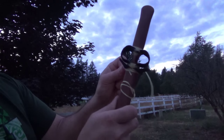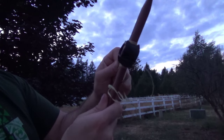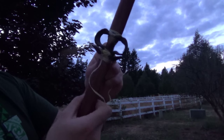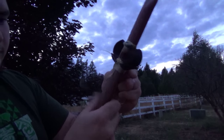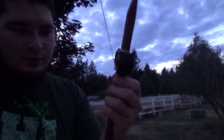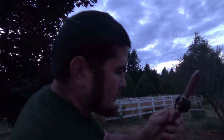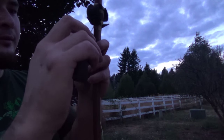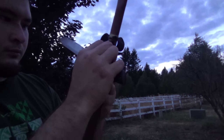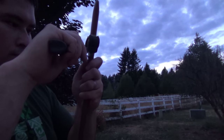You want to bring this end tightly and wrap around the atlatl. And then you take the loose end, pull it tight, and you cut all the loose pieces. Here it is.